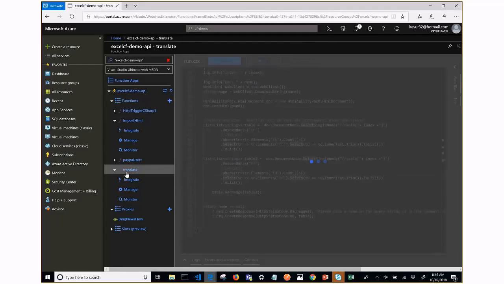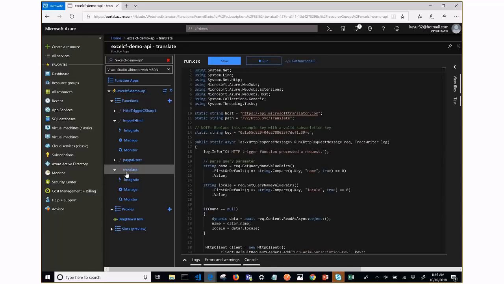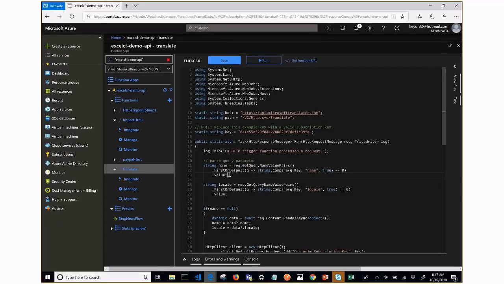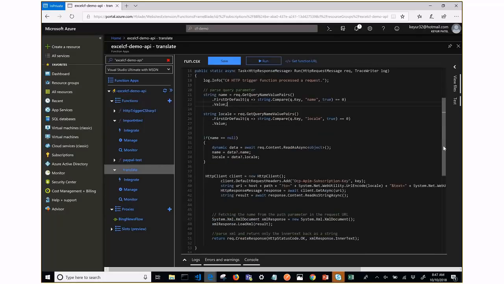Go into my Azure portal. I have an Azure function here, which is using Microsoft's cognitive services to go and call the API. And this code can be in the language of your choice. Here, I've done that in C#. And really all I had to do was find that quick start on docs.microsoft.com, spent a couple hours, got the actual key, and then I was able to build this Azure function.